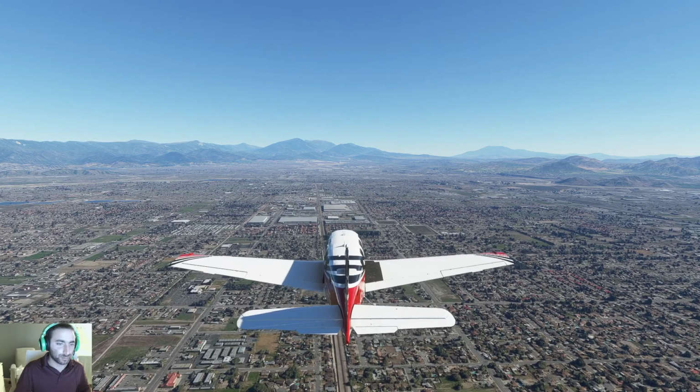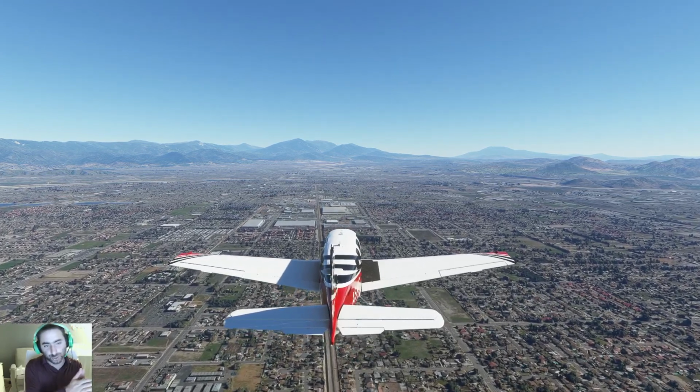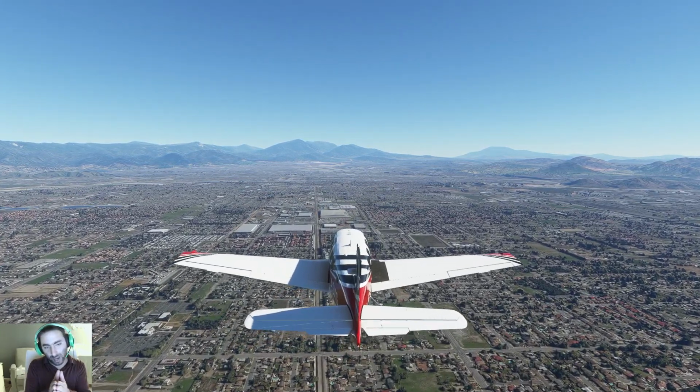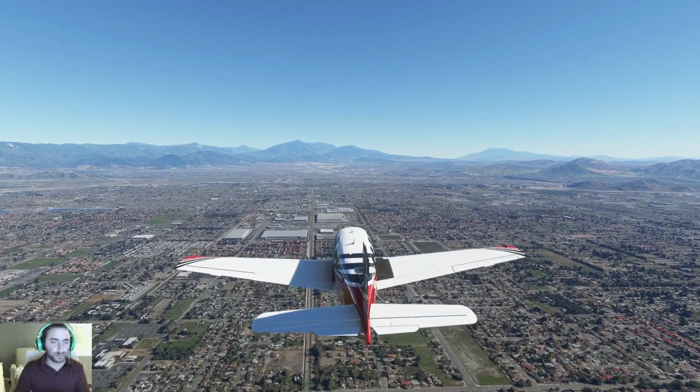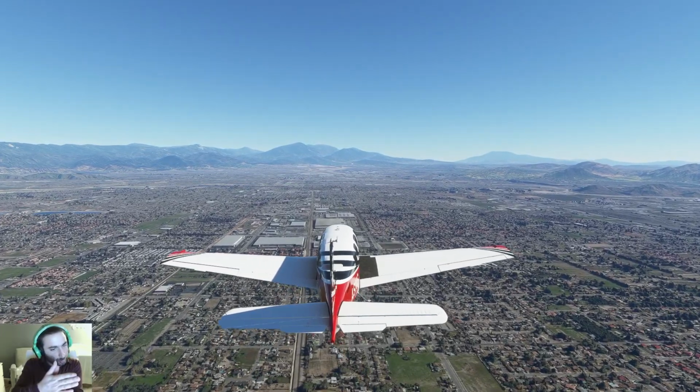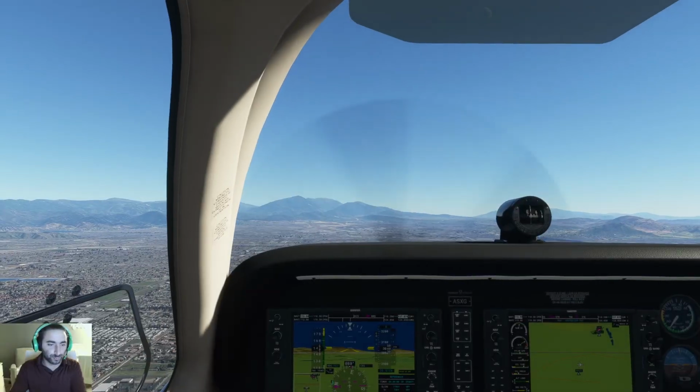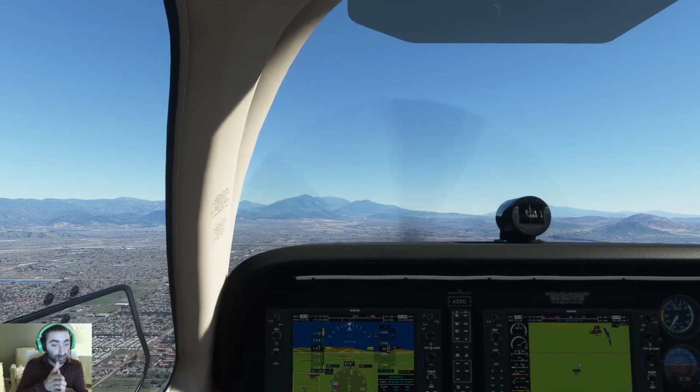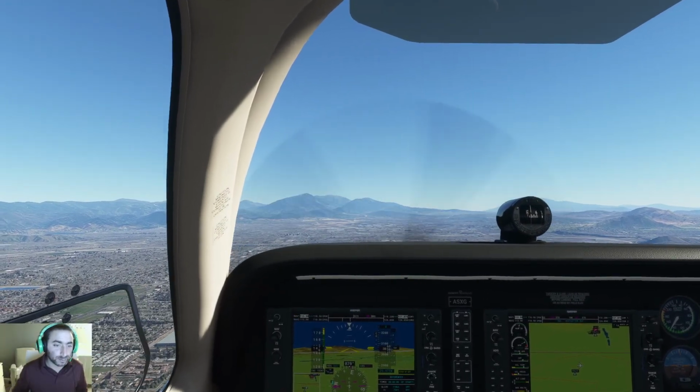And you can see our crab is a little less now, because we're turning a little bit more out of the wind. So you can actually kind of see it's not as much pointing into the wind, because we've changed our heading. But nevertheless, we still are crabbing a bit.